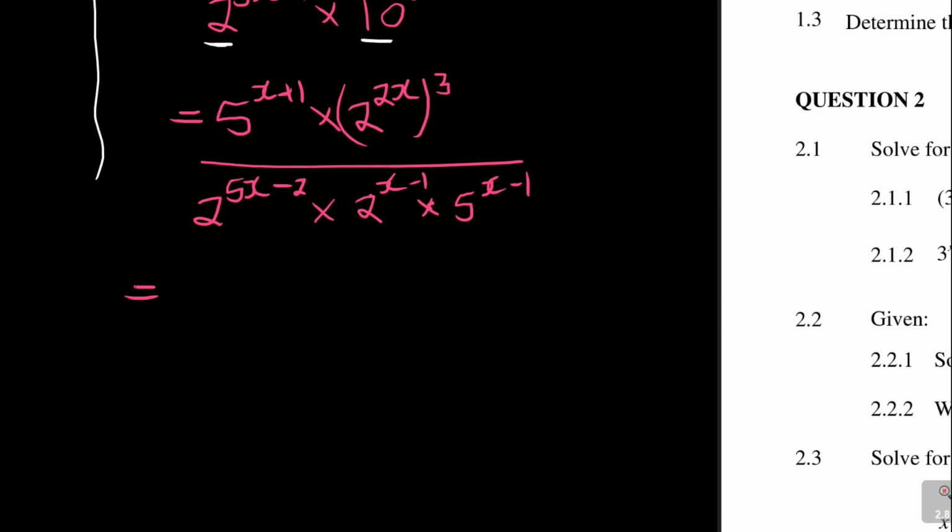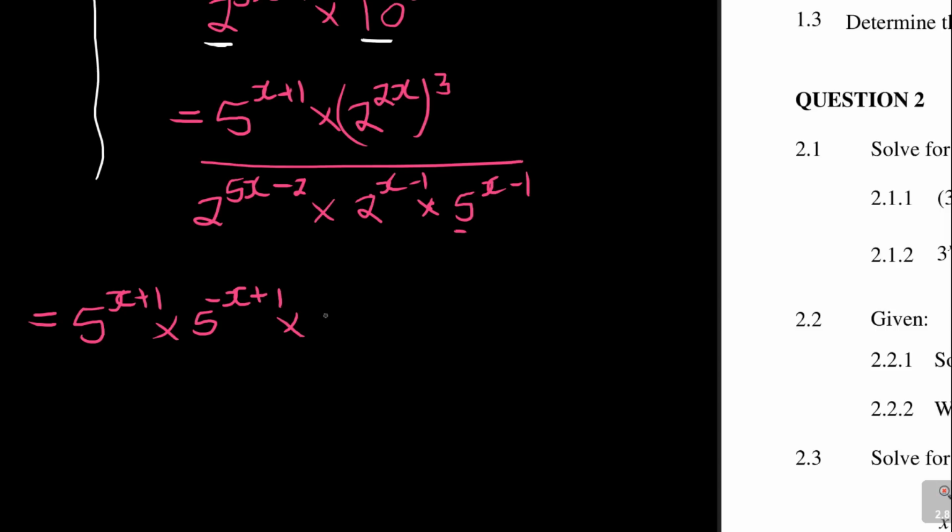You take everything to the top. I repeat again, let's take everything to the top. When you're taking everything to the top, you need to be sensitive. When things are going to the top, the signs change. Remember, what is positive becomes negative. But also, be sensitive that you are taking to the top the same basis. For example, 5 to the power of x plus 1, times, I'm taking another 5, there it is, 5. Now when I'm taking a 5, x is positive, it is negative x, plus 1. You see what I'm doing?